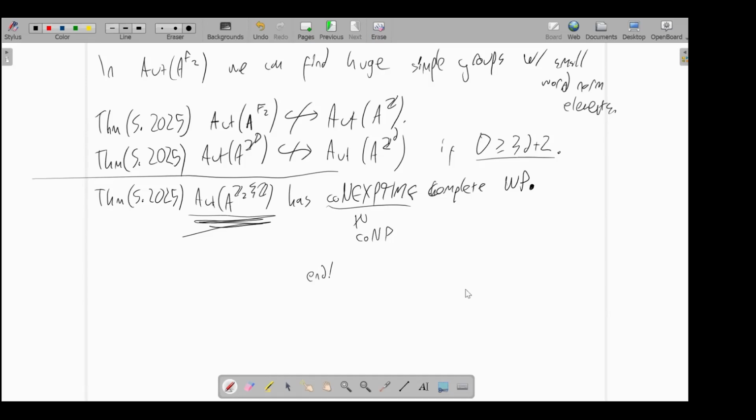Thank you for the very nice talk. I was wondering if you can explain a little bit what sort of reductions you do when you prove hardness. What do you reduce to? And how do you prove the hardness?